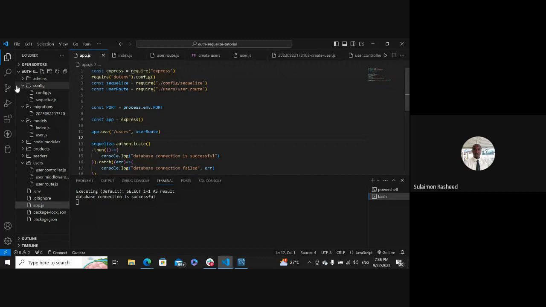Do you understand this? Yes. Okay, so from the hub now, this is going to be the root. Slash users. Then if you look at the route, we also have slash sign up. So users slash sign up. Because I made some changes, we are going to start it again because I'm not using nodemon.